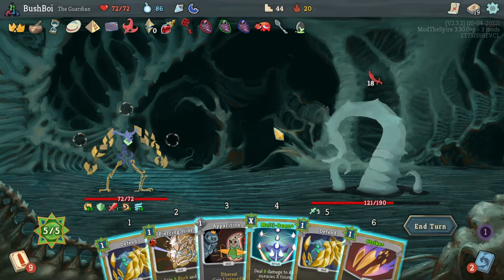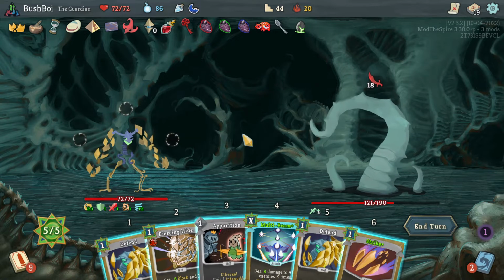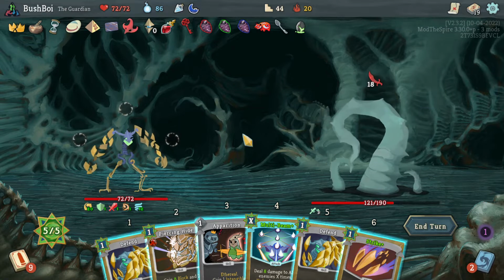I'm just bringing that up now just in case you see me make a weird play later, wondering why I didn't just let cards go. Like apparitions, for example, actually, they're ethereal, so they always exhaust if you let them. You'll know why.